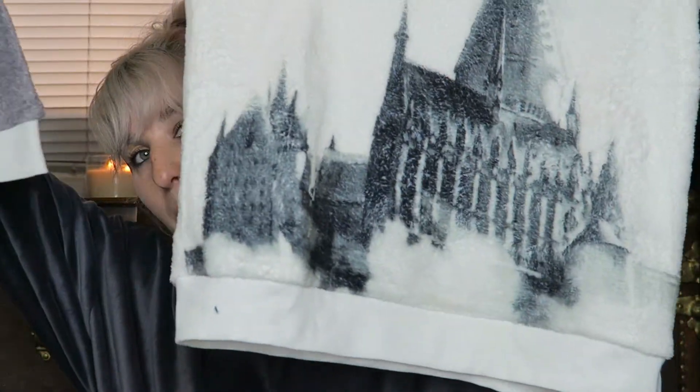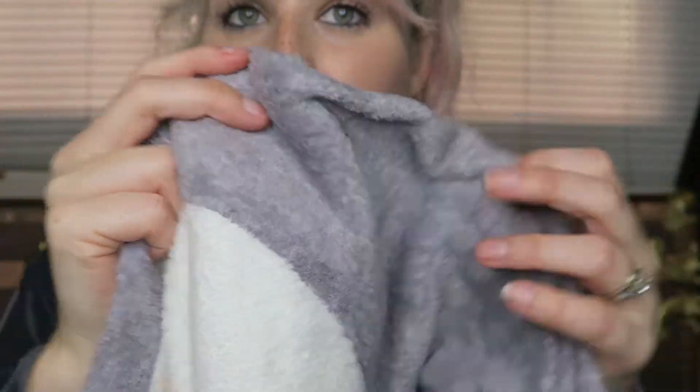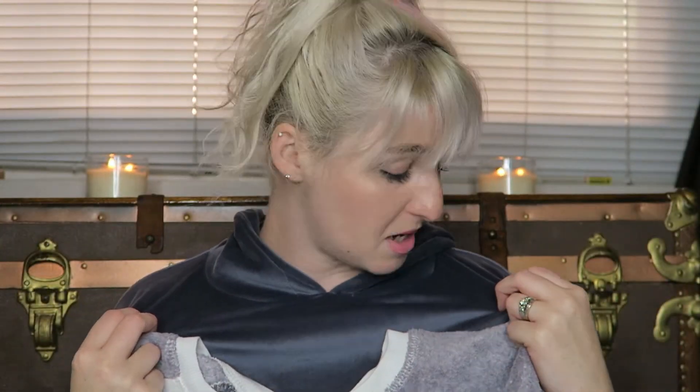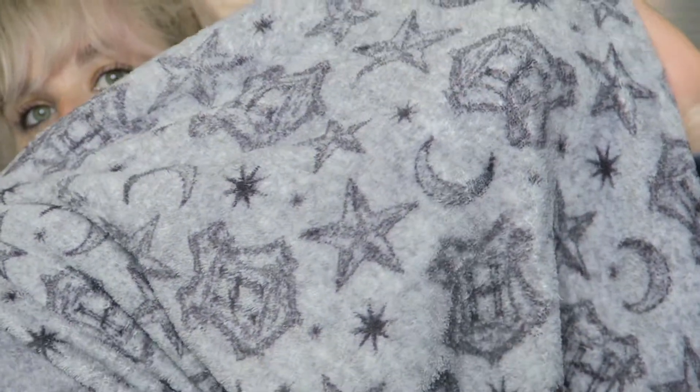First things first — this right here is a Harry Potter Hogwarts sleep shirt. Oh my goodness, it's so so soft, like a super fuzzy material. I have a cold and I'm making this video, so I stayed in comfy clothes today. Here is my Harry Potter sweatshirt sleep shirt — it's gorgeous. I love the Hogwarts castle, and it came with pajama bottoms that have like a moon on them, the Hogwarts seal, stars, all kinds of cool stuff mixed in. They're also super fuzzy. These were in an extra small.